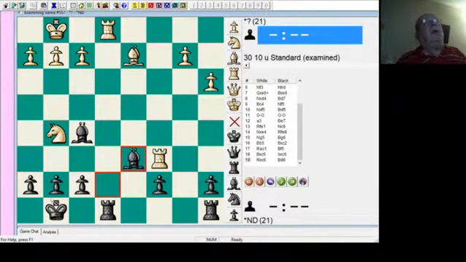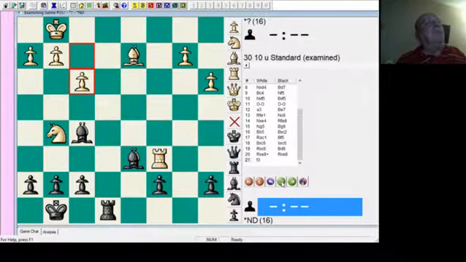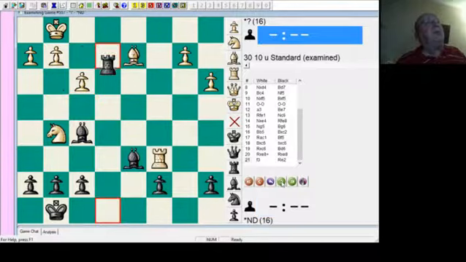You know, one idea here for black, it's white to play, but one idea for black might be to try to chase this knight and double up some pawns. But it's hard pressed to see where the advantage lies. But because of the two bishops, black has some chances here.